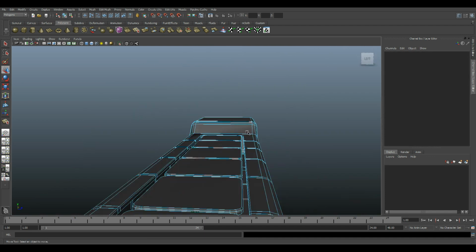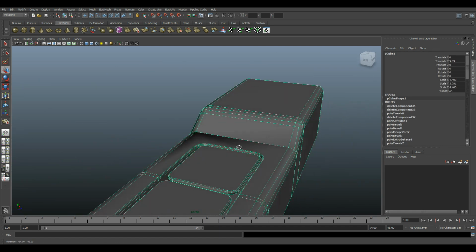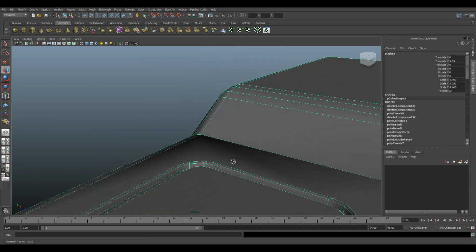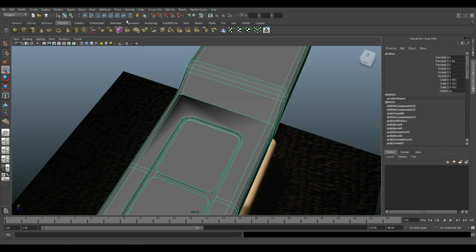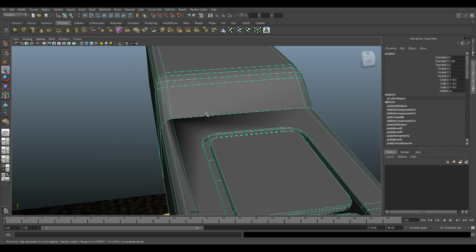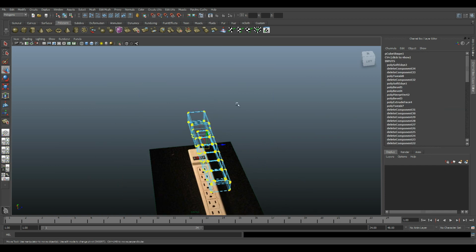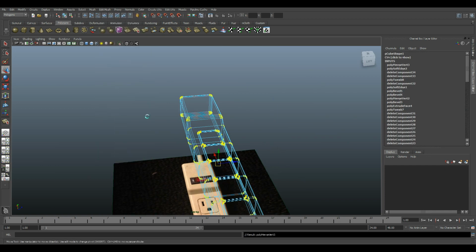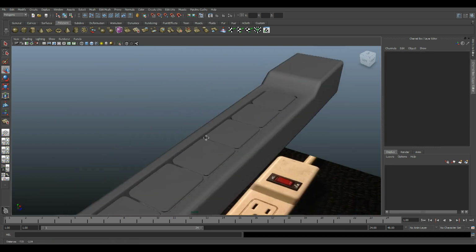okay, soften those edges. And what I actually need to do is go up to Edit Mesh, Merge, and that's going to merge all the stacked vertices.